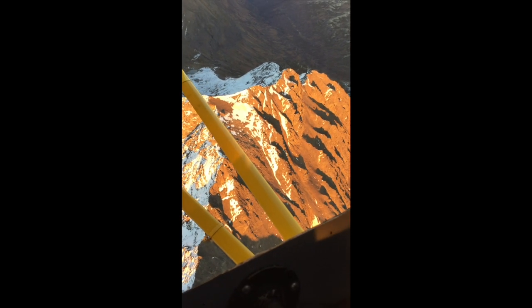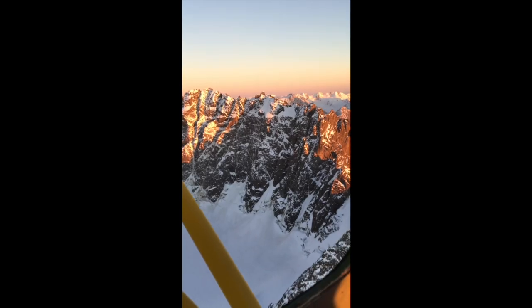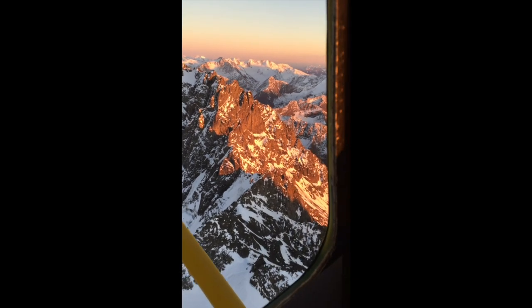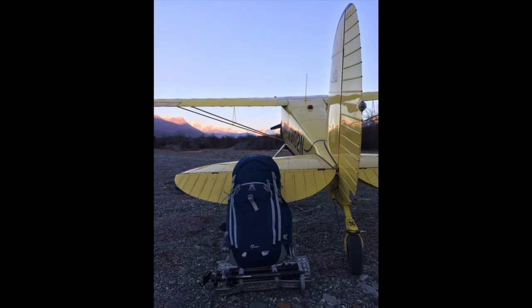The previous evening I had been up in my little Cessna to shoot some aerial photos over the mountains and I had watched the moonrise while I was up there in the plane. The actual full moon was scheduled for the next day, so my plan was to go camp out overnight at the glacier and hopefully capture some really cool photos of the full moonrise over the icebergs. So I packed up my camping gear and my photo gear, flew out to the glacier, landed on one of the gravel bars, hiked out over the moraine, and set up my tent right on the shore of the glacier lagoon, right at the water's edge.